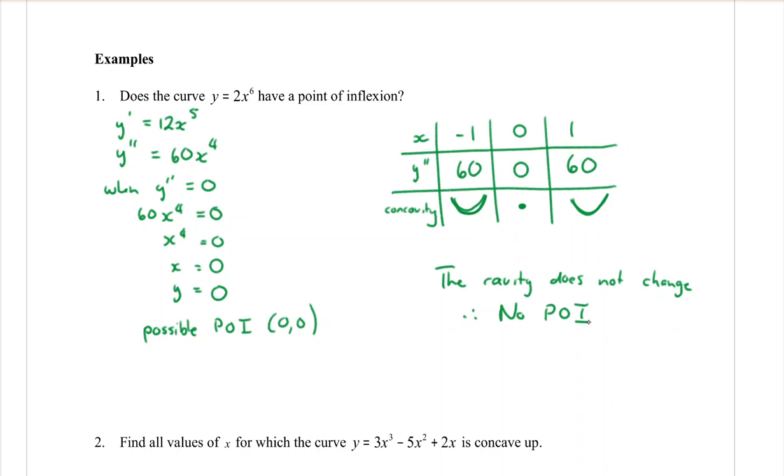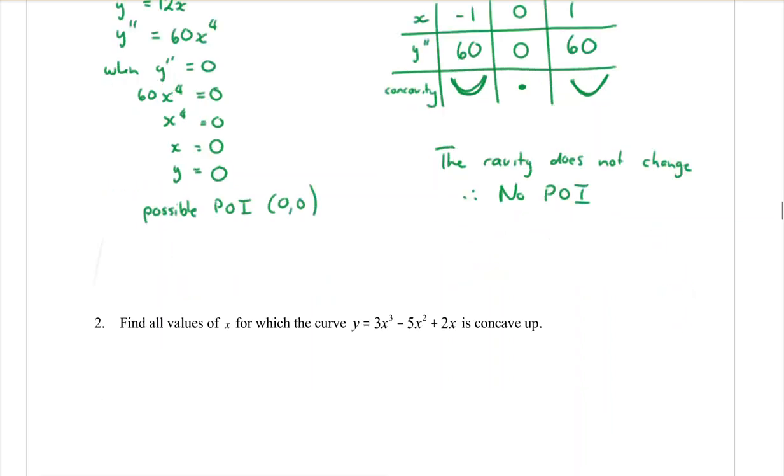So x to the power of 6, it's going to be doing the same thing. It is the basic parabola shape, which means that the point I'm finding, algebraically I'm able to find a second derivative, I'm able to find an x value, but I'm just finding the turning point. It's not a point of inflection. So that's why we have to test the concavity to make sure that we've found a point of inflection.